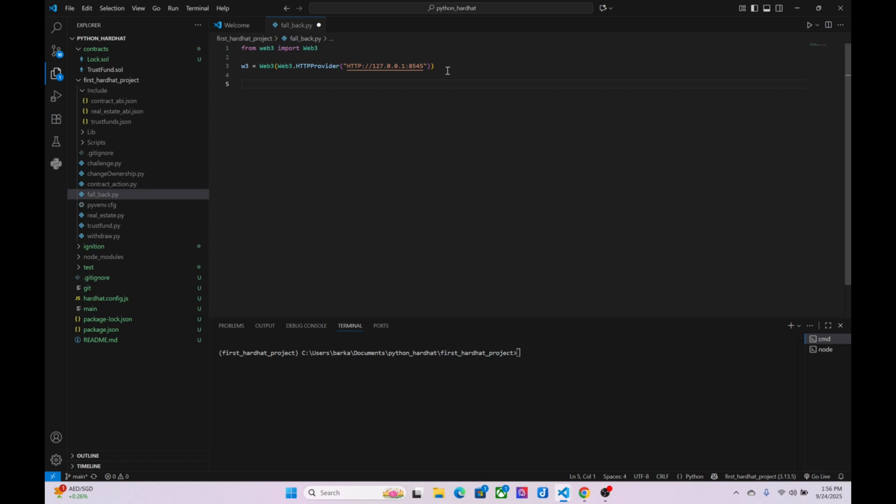So there is something that I always do. If w3 is connected, just print connected, else print not connected.